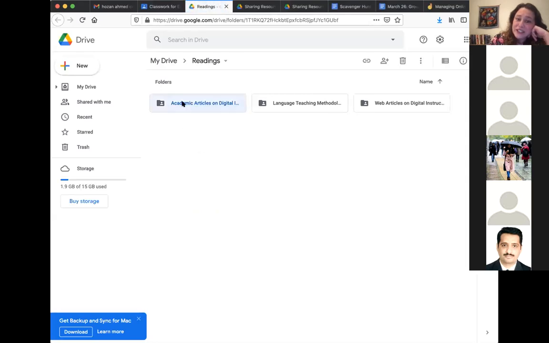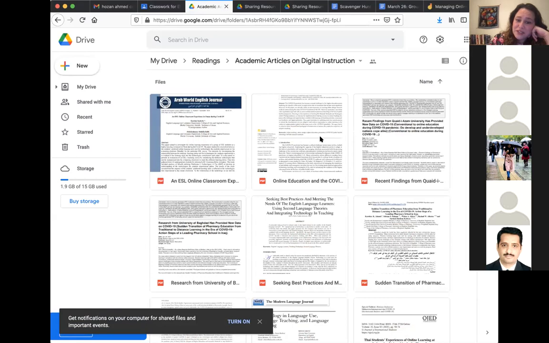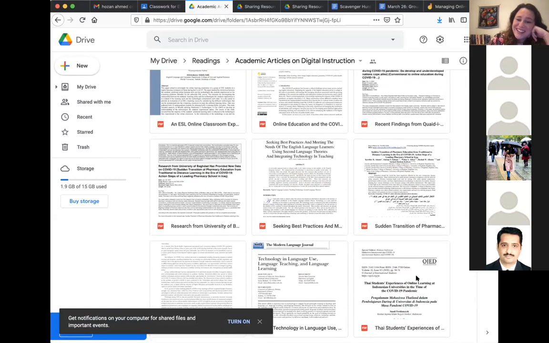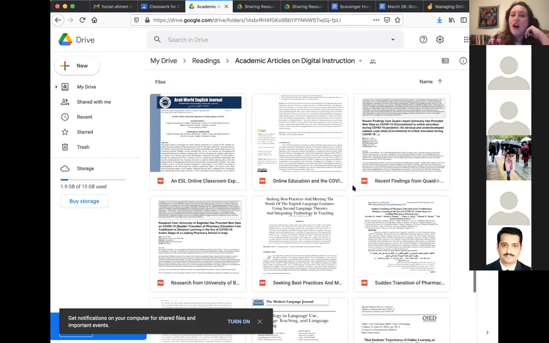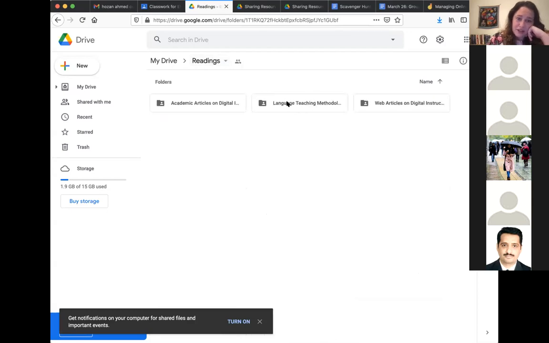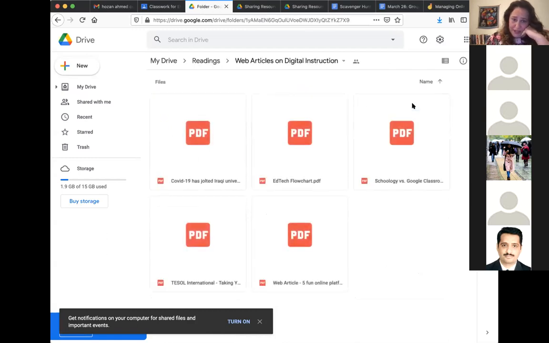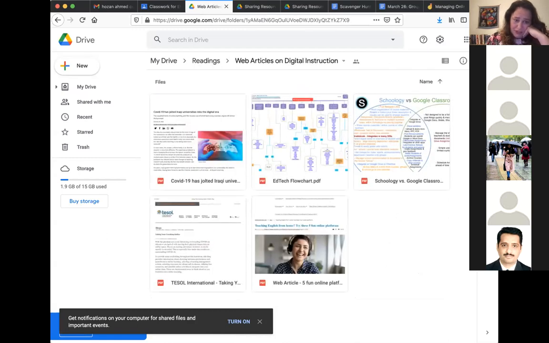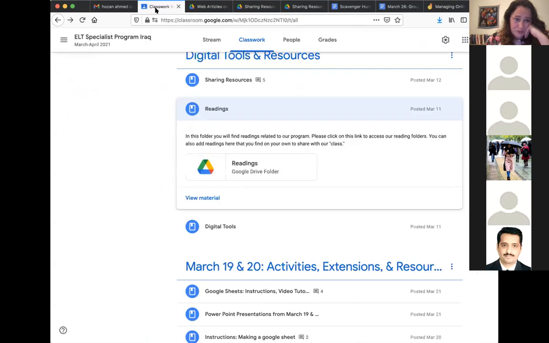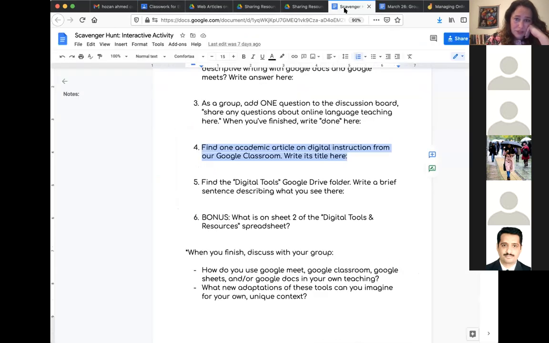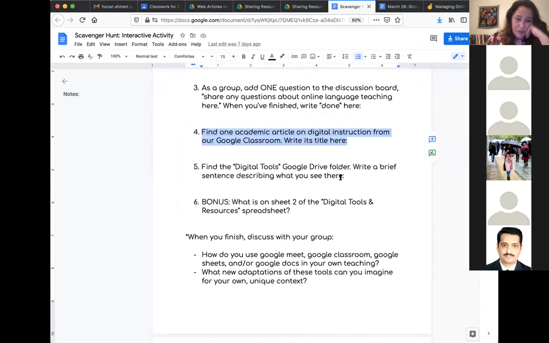And here are the academic articles. So you could have written the names of any of these articles on teaching online. Also in this are language teaching methodology articles and web articles on digital instruction.